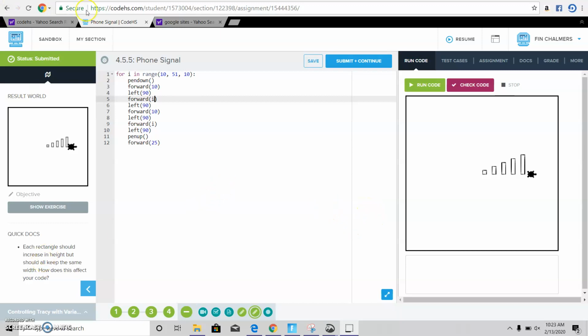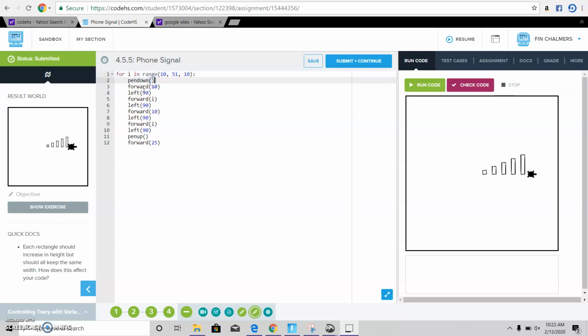It would repeat that 5 times, so it'll be 10, 20, 30, 40, 50. And that is why it keeps getting bigger. We have really good signal here, guys.